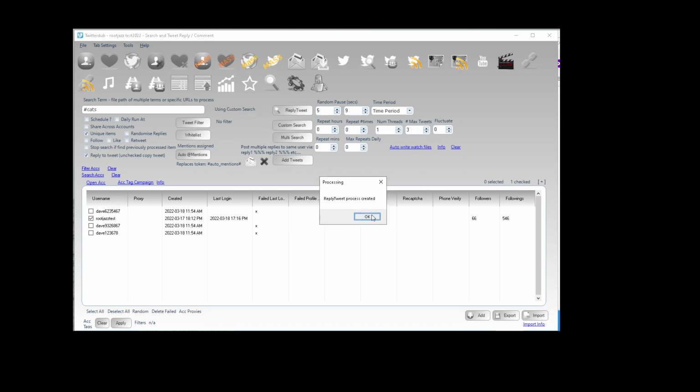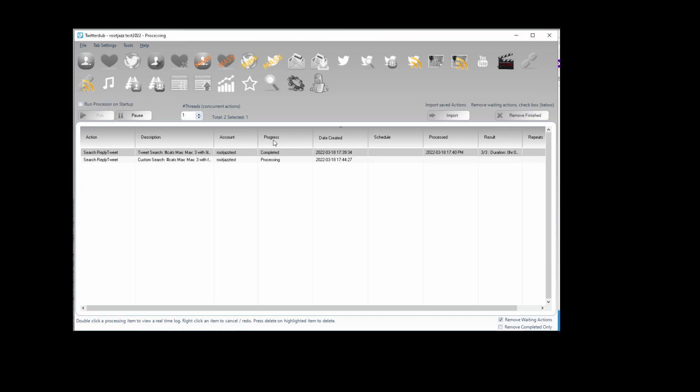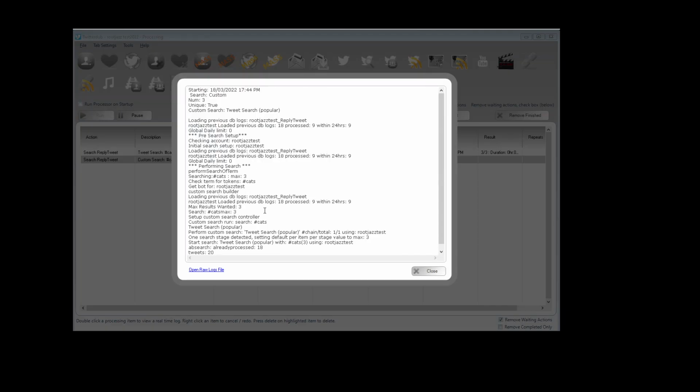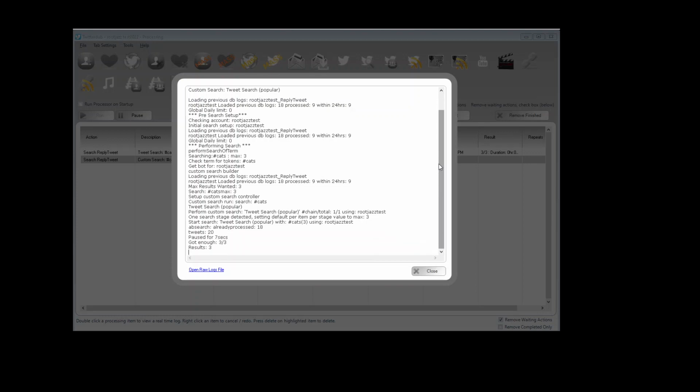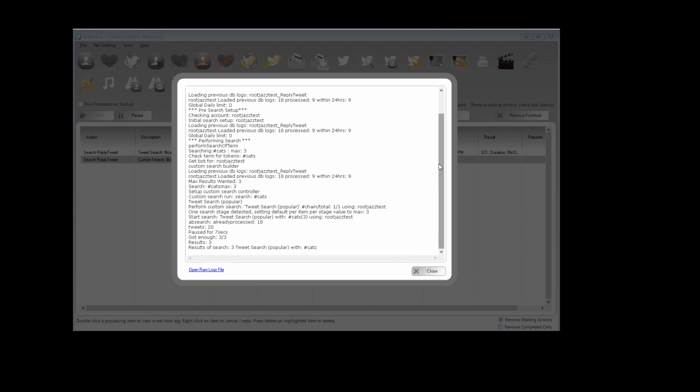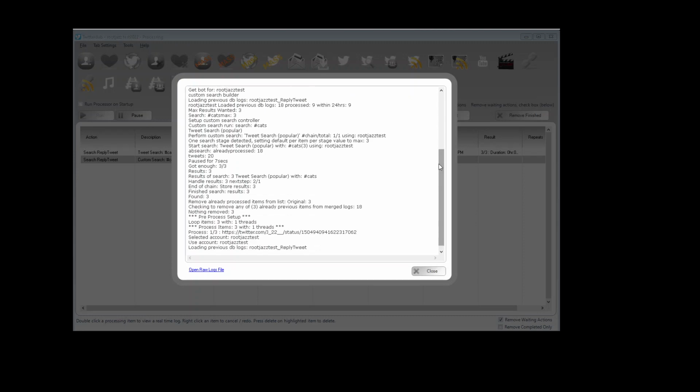Right, here we go. Now hopefully, if all goes well, we'll perform the search to find our 3 tweets we want to reply to, and when we start commenting we shall scrape for 3 likers of that tweet and then mention them.